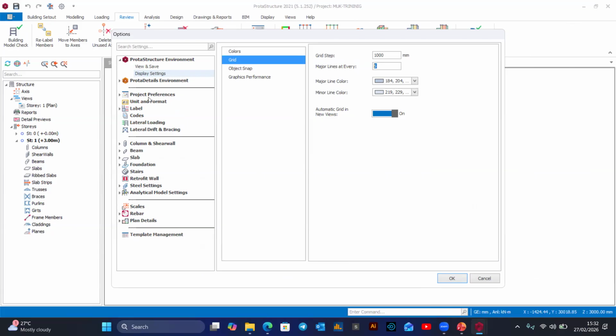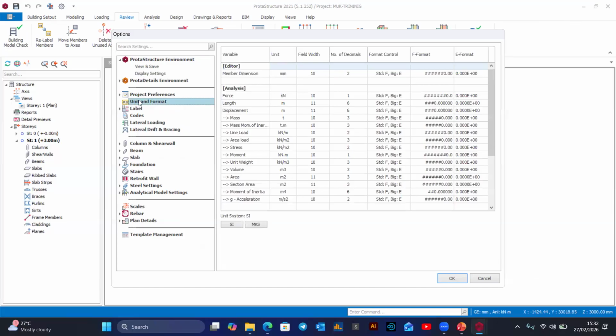And let's look at unit and format. You click on unit and format. When you're starting to create any project in any software, it is good practice to look at the unit of measurement. Here, what we change is the length parameter, in case you want to change the length to meters or millimeters.